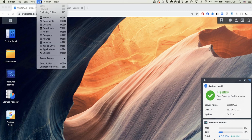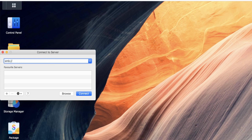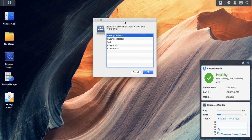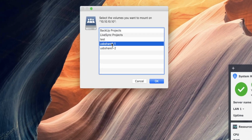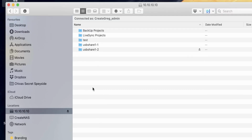Now let's set up the connection between the computer and the NAS. We have to go to our Finder, then choose Connect to Server, and this time we type our IP address. We set 10.10.10.10 to make it easier. Now we have to log into the NAS again and now we see our shared files as well as this external drive connected here. We can press OK, and if you look into our Finder, we've got our NAS over Wi-Fi as well as our direct Ethernet connection with access to our shared files over the full speed Ethernet port. How cool is that?